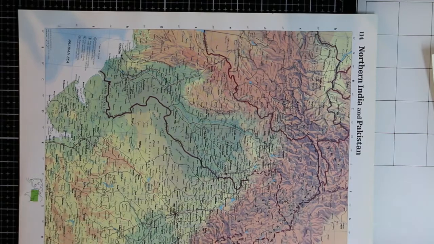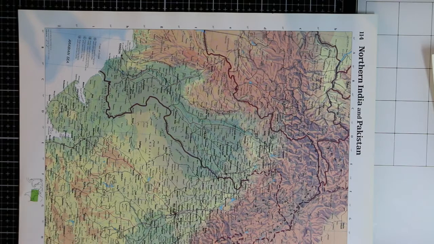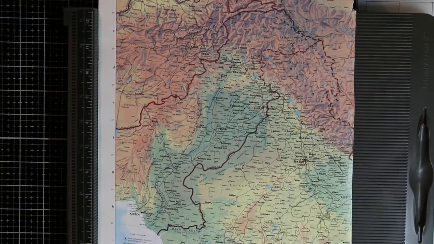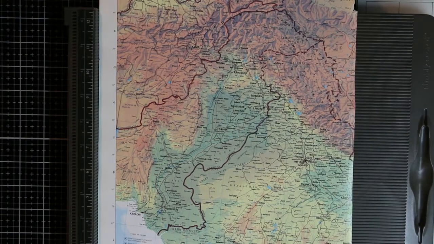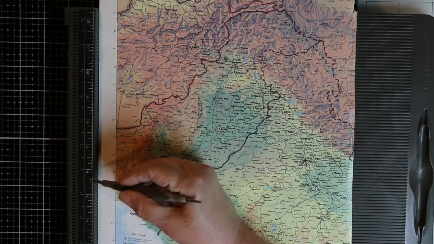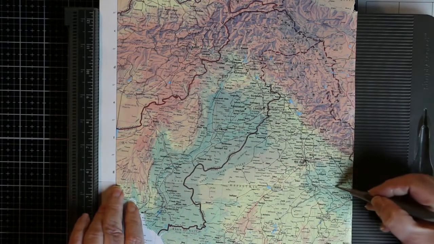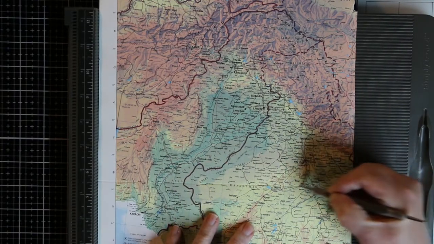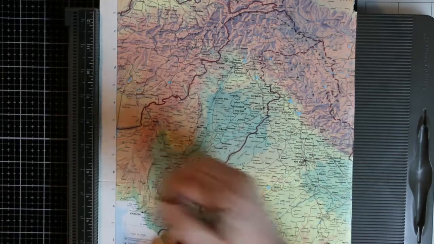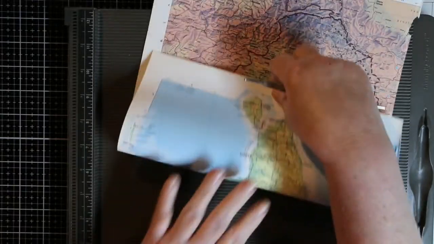So I'm gonna take this sheet and the first thing I'm going to do is score the first page. I'm going to score it at five and a half because my pages are 11, but they're cut in half - they're going to be folded in half at five and a half. So that's the first one. I'm going to fold it over.